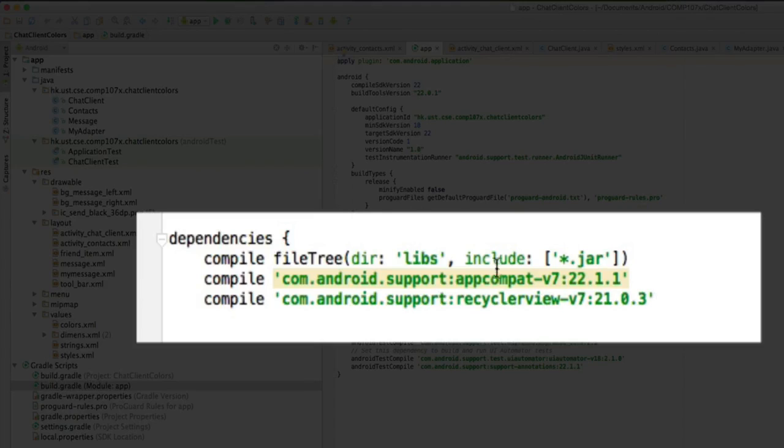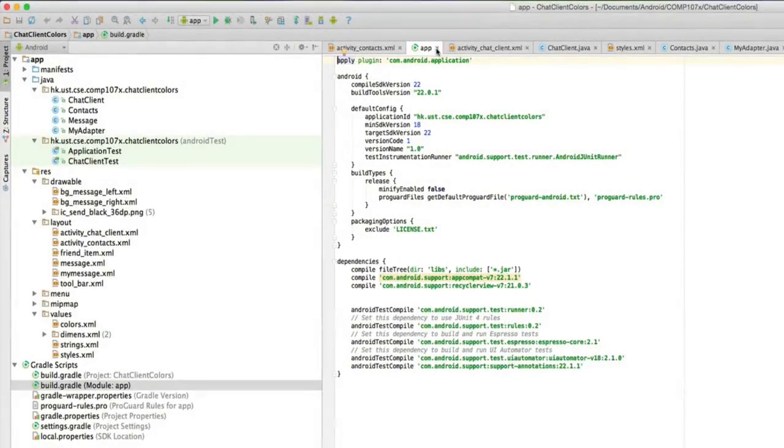So this is how you would import support libraries into Android application configurations so that you can make use of those features.